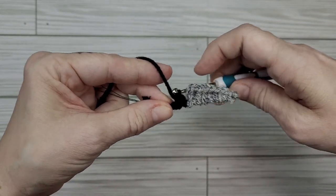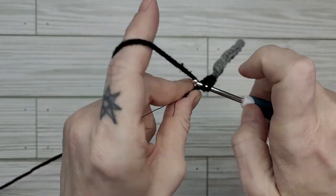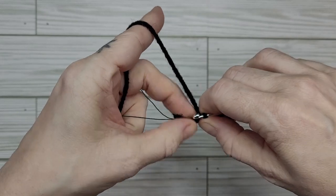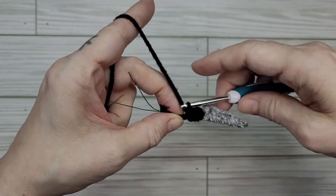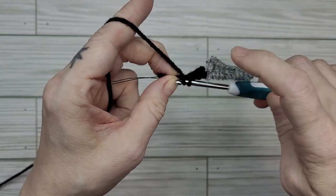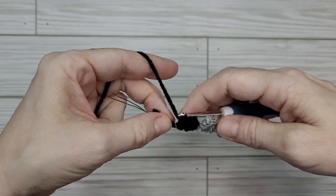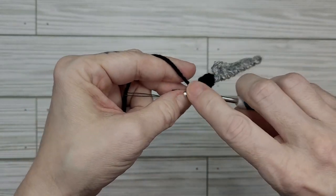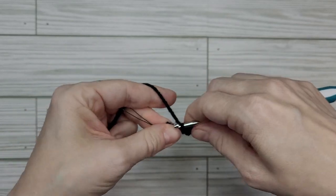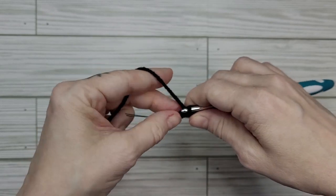So we've done one stitch and we're just going to do more — I usually do like six or seven. We're going to keep pulling around the wire, grabbing our yarn, and treating that wire as though it's our working stitch. One of the cool things about working on wire is you can kind of scoot things a little if you need to. If a piece pulls up and catches the yarn, fold it back down, go around the back, yarn over and pull through both loops on the hook and tighten it up, and just keep going. It can be a little fiddly going around wire — but you just have to trust the process.